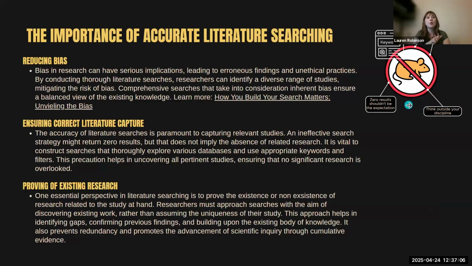Okay, so the importance of accurate literature searching. I've talked about a lot of these tools, and they're probably very different from the way you've searched in the past, right? A lot of this has been informed just by my experience searching. I do a lot of systematic reviews, which have a different scope, right? They're trying to find everything. You're not trying to find everything in the world. You're trying to find what is exactly your study.